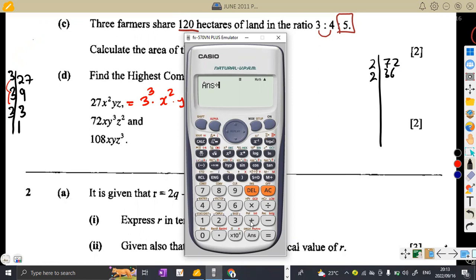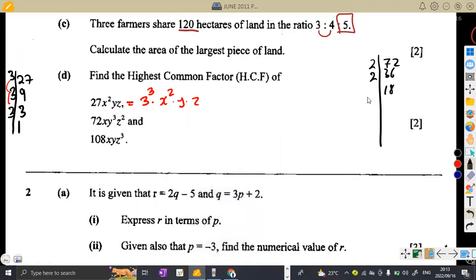You divide again by 2 because this is now 36. You get 18. So it can be easier like that, guys. So 18, 2 into 18, that's 9. 3 into 9, that's 3. 3 into 3, that's 1. Okay, so which means we've got 2 times 2 times 2, which is 2 to the power of 3. So this is going to give us 2 to the power of 3 times 3 times 3 here. We've got 3 times 3, which is 3 to the power of 2. So that's 3 to the power of 2 times x times y to the power of 3 times z to the power of 2. All right, so we've got 108.